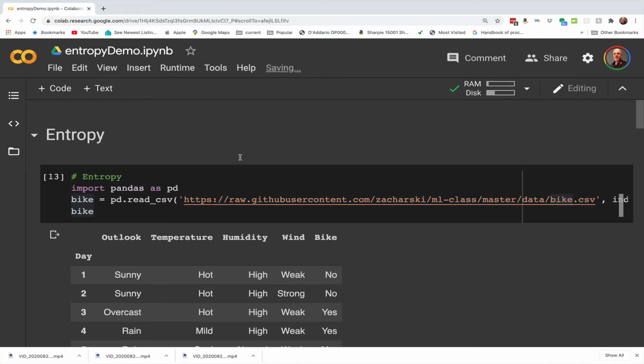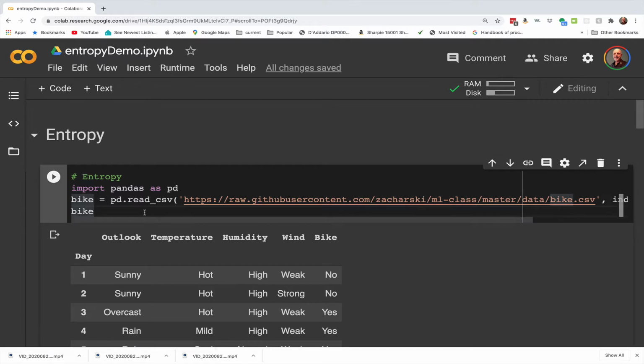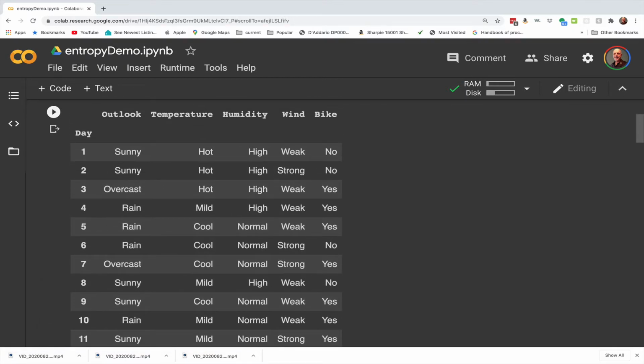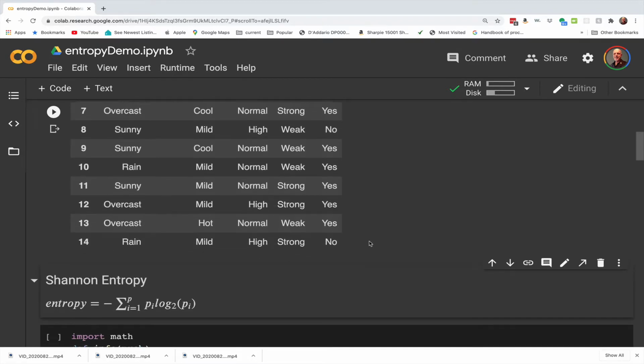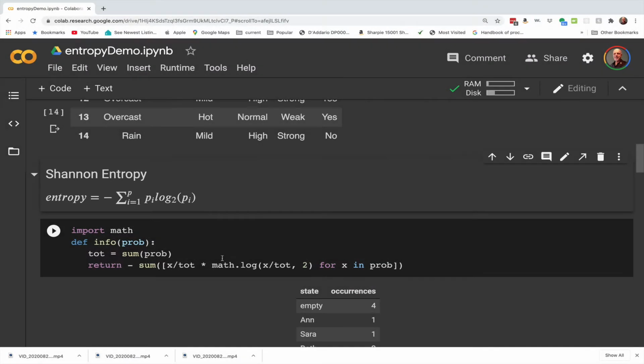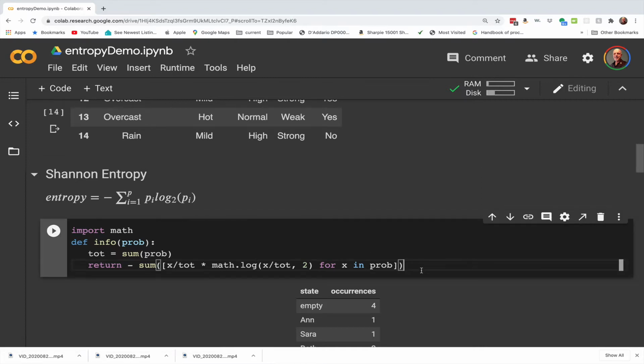Hi everyone, and as promised, I'm continuing with using a computer instead of my writing. And here I am in a simple Python notebook, and the first thing I did was just load in that example we were using. I'm not going to do anything fancy with it, it's just going to help me do some basic counting. So there's that data that we looked at before. And here's that Shannon entropy formula, and what I did was create just a simple Python function that implements this formula. And let me just load that.